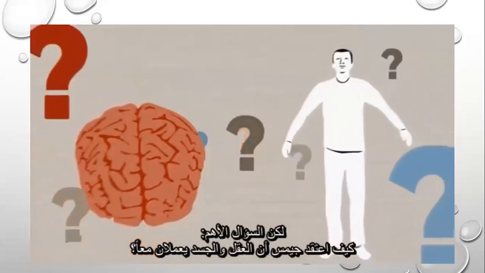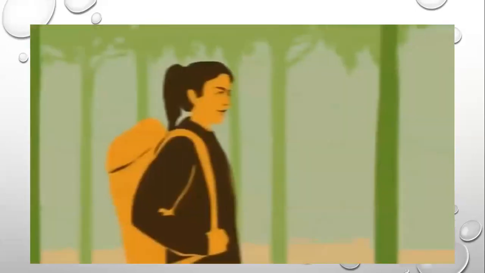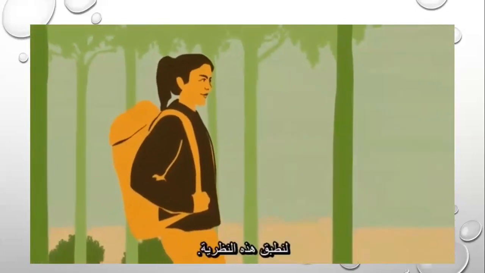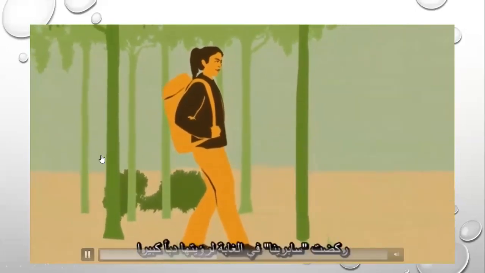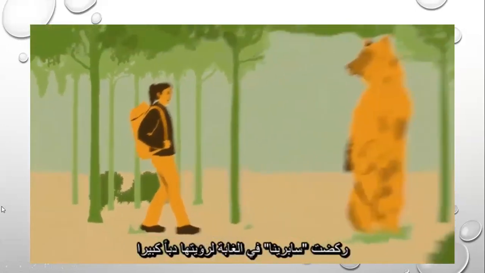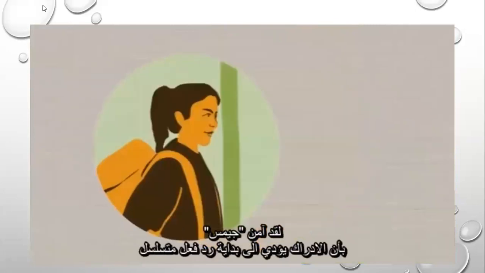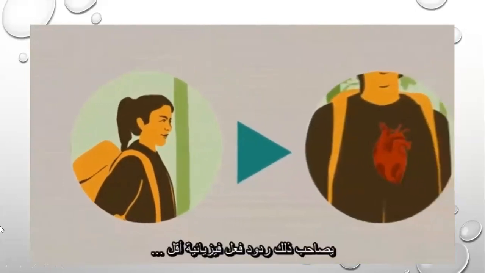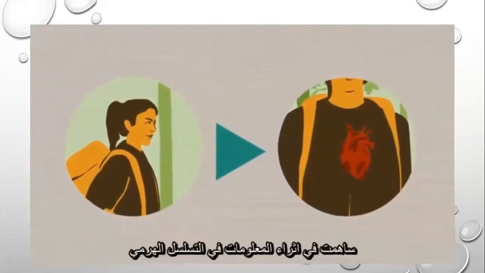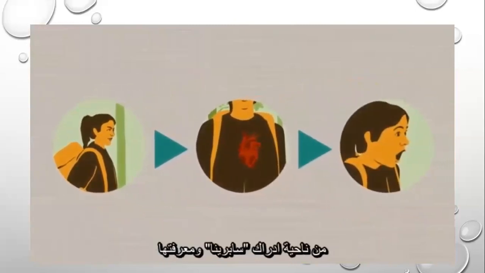But exactly how did James think that mind and body worked together? Let's create a hypothetical scenario and apply his theory. Meet Sabrina. She's hiking through the forest when she encounters a bear. James believed that typically perception would trigger a chain reaction, starting with lower physiological reactions. These would then feed information up the hierarchy towards Sabrina's consciousness.